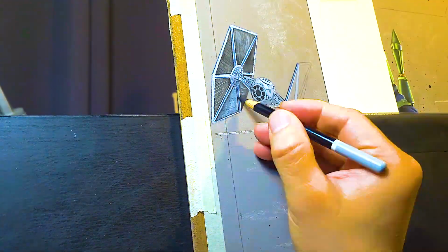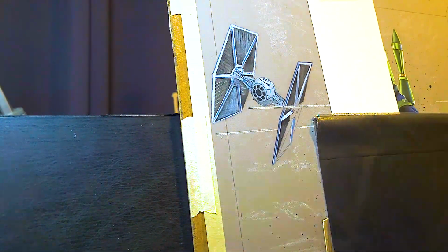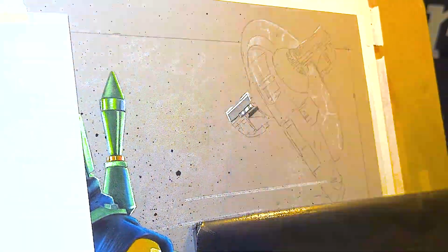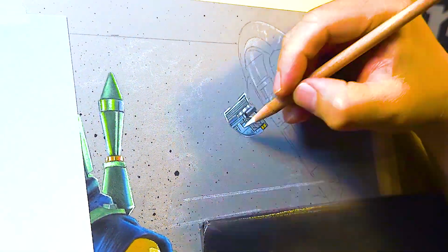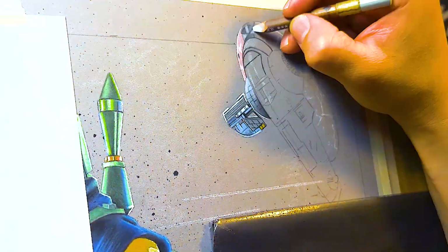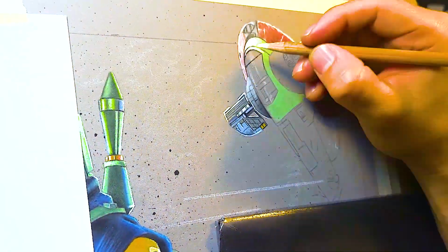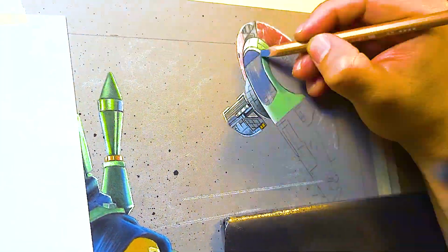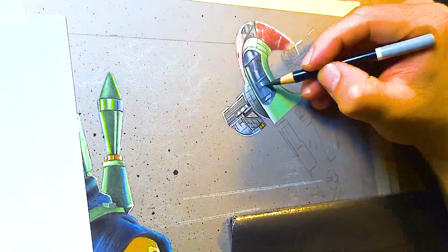Here I'm working on the TIE Fighter. This one took a while, probably several hours, just doing each little component at a time. Here I'm doing the line work with the black pencil, just doing a section at a time, going all around the ship. This took maybe 4 hours to complete the Starship. And just adding color, same thing, adding color on top of all the line work.